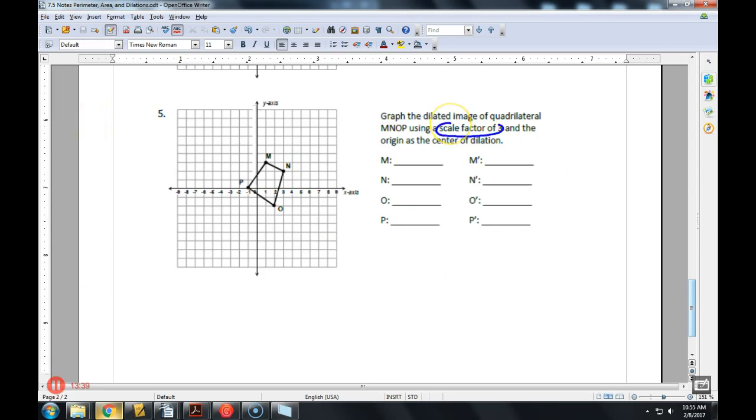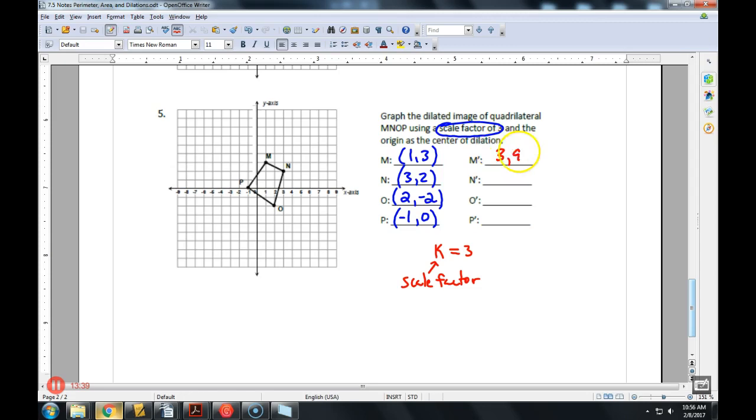So this problem, same thing. The scale factor changes to 3. Let's get our points down. Point M is at 1, 3. Point N is at 3, 2. Point O is at 2, -2. And point P is at -1, 0. So now remember, we undergo a scale factor change. Sometimes they call the scale factor K. That's kind of a common letter that they use for scale factor. Okay, K. And so basically I'm going to multiply every single number up there by 3.